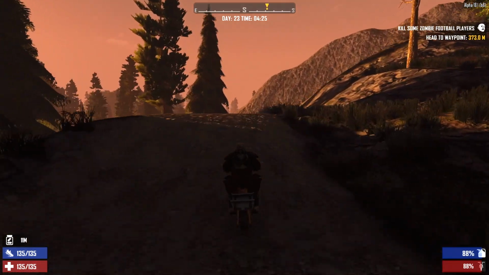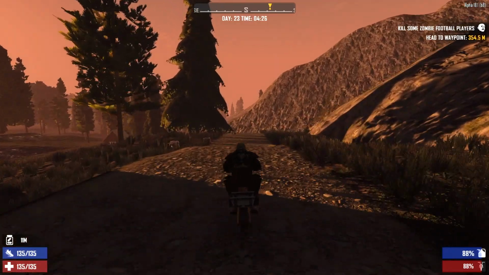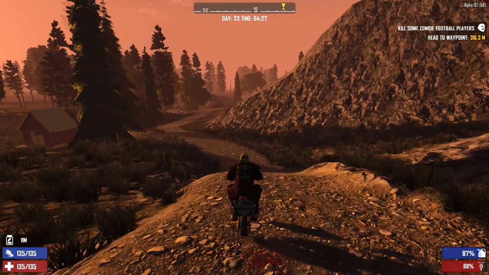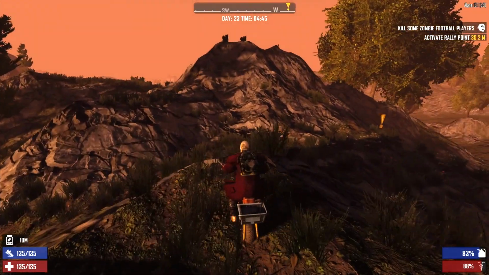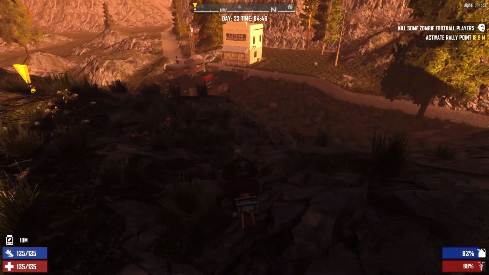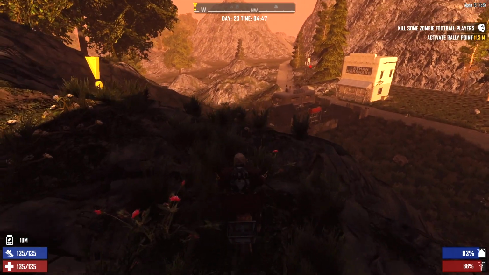We're just going to build a 3-block high column, spawn in the football players, pull our way up onto the column, and shoot down on them from there. So it should be pretty simple. Alright, there's the exclamation point. And there are a couple of POIs down there that look interesting. We might have to go check those out when we're done here.